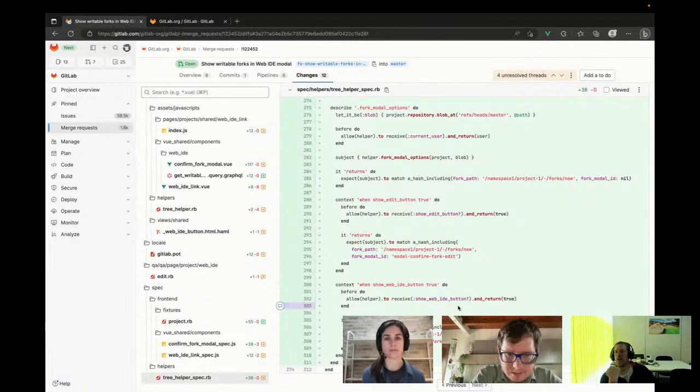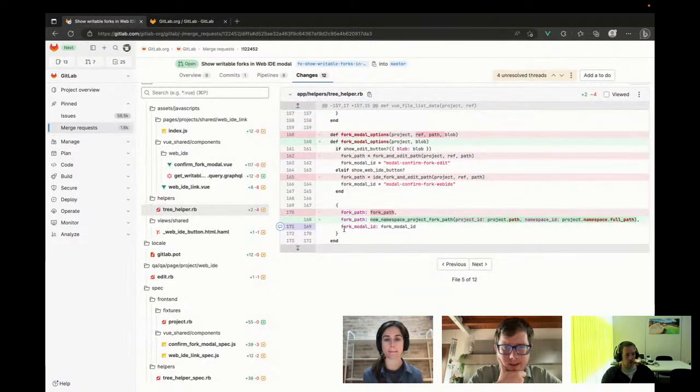So again, just to give you a tiny bit of context, and I'll add that comment now. There was no test coverage for what I could see for this helper method. So I've both added the test as well as made it test the new function, where you looked at that change that I made to the helper. So I'll just put a comment: I think this test coverage was missing before.